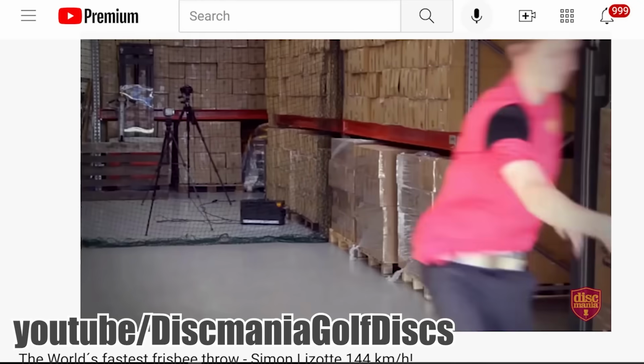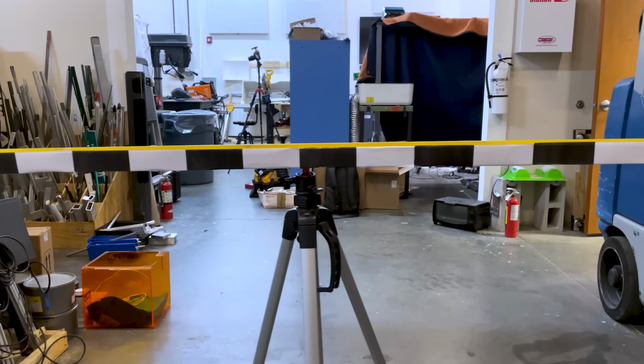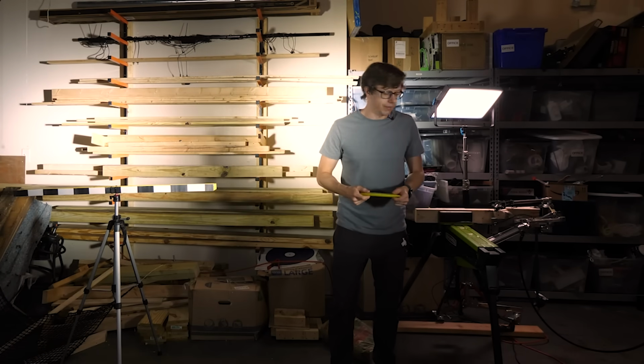Remember, the speed to beat, 89.5 miles per hour. I've got a setup that we're going to use to measure the speed of the high-speed camera. But before we do that, I'm gonna throw the disc so that we get a human baseline. I already know that I suck, so you don't have to tell me that.